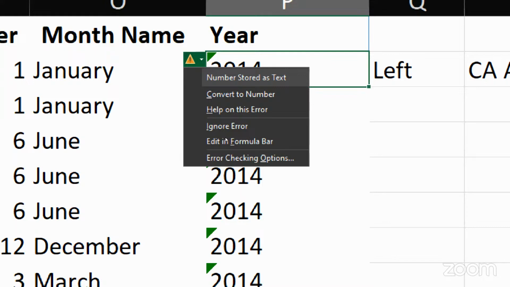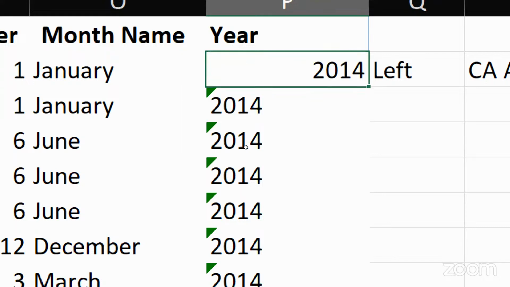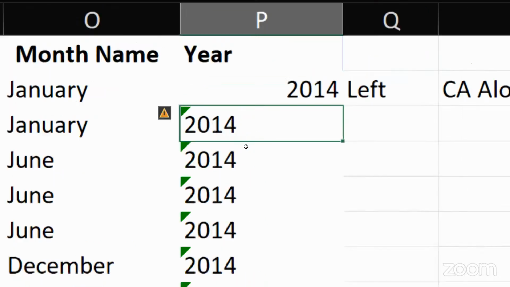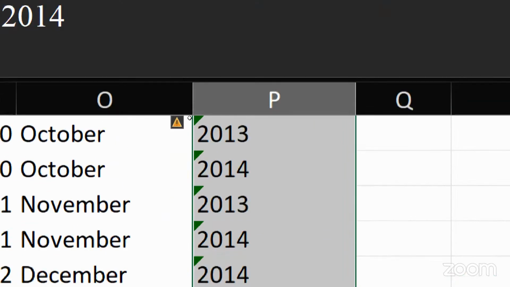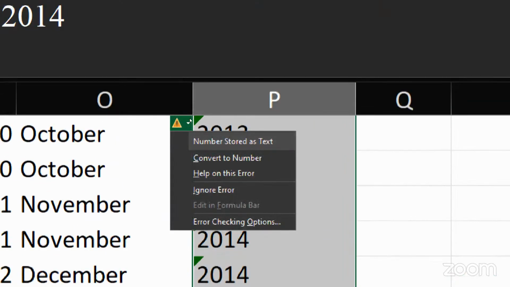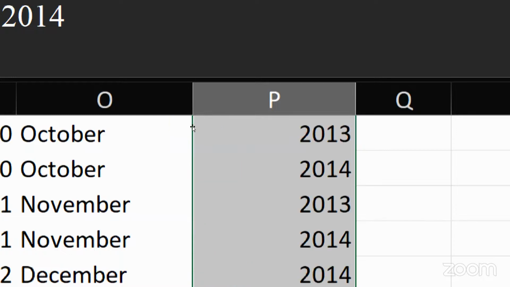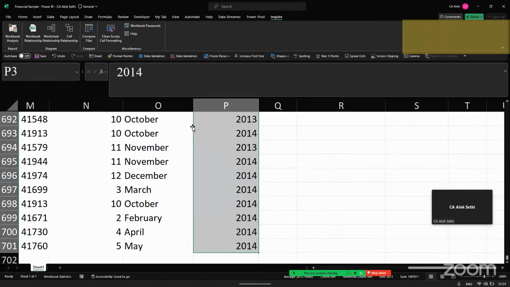Now what we want to do is we want to convert this into a number only. So we will click on this convert to number. तो अभी देखिए पहला वाला रो का 2014, it has come towards the right. Similarly, if you want to do for every number, what you'll do is you'll select the range and you convert them to number. जैसे ही हमने ये किया है, तो अभी आपको दिखेगा all the numbers are towards the right.